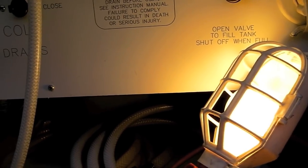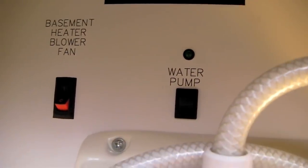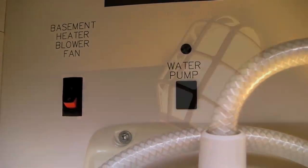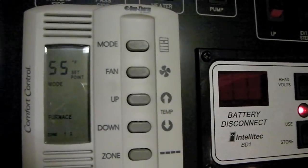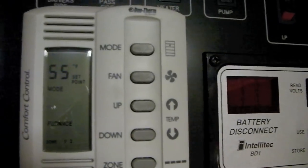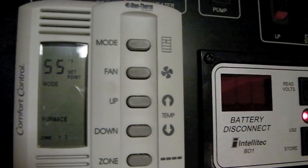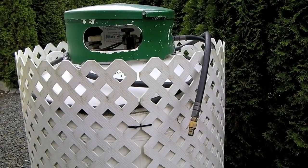We're also going to turn on the basement heater blower fan, which will make sure that our furnace, when we use it, blows air down into the basement. The reason we still need the light bulb is that we don't want to use the furnace more than necessary — it's our single biggest user of propane. Without running the furnace, the blower won't push air into the water compartment, so the light bulb ensures it won't freeze even when the furnace isn't running.